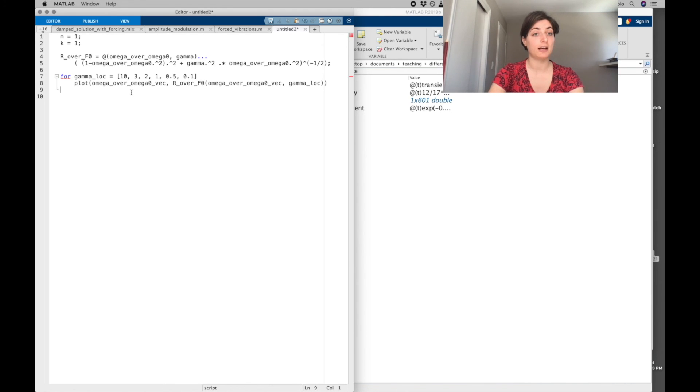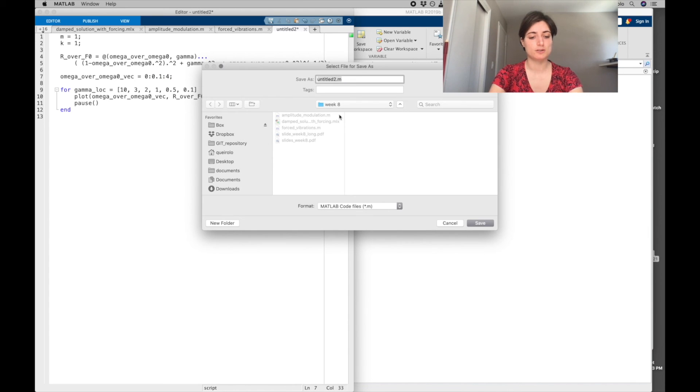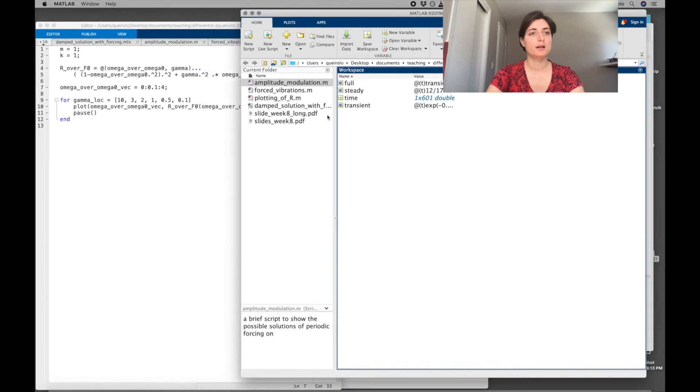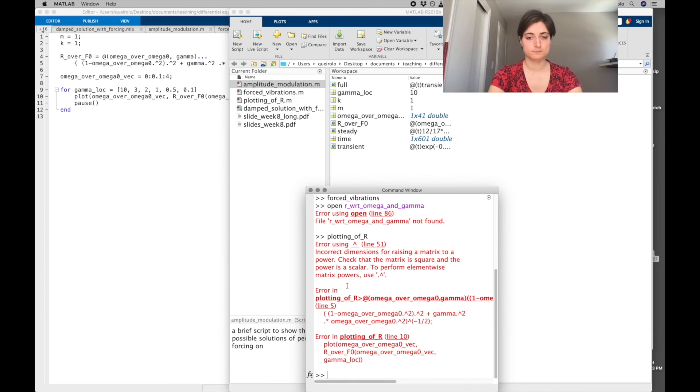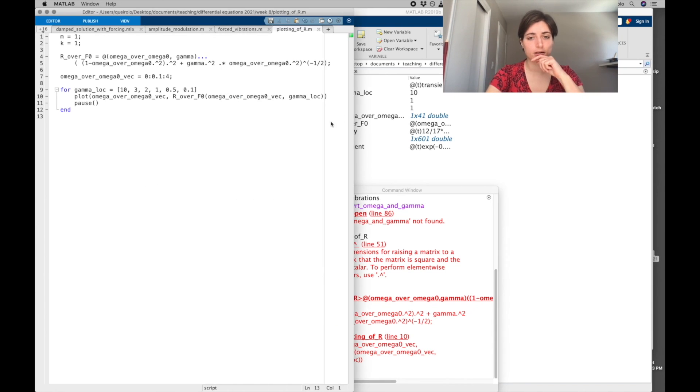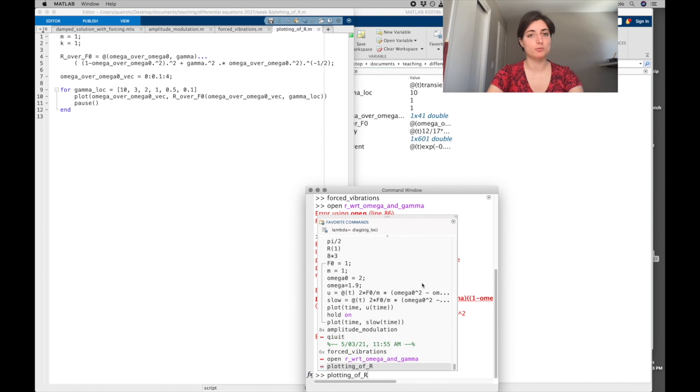On the horizontal axis, I want this vector that I haven't defined yet. At the end, I'm going to pause for one second. Actually, I'm going to pause the whole computation until I hit the key, so I can talk to you while it's running, and then I'm going to end this. That means that I still have to define this vector, and I want it to go from 0.1 to... Let's go to 4 and see if this is enough to see everything that we want to see. I'm going to save this and call it plotting of R. Then I'm going to go to my command window and call plotting of R. And there is a problem. I forgot... Oh, here, I forgot the dot. So I cannot take the power of minus one half of a vector. I need to do it element-wise.